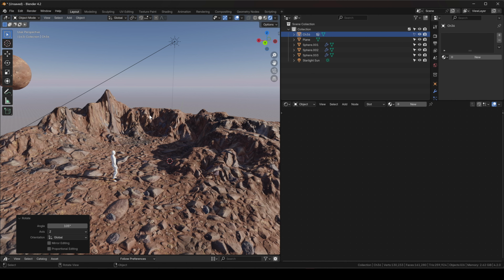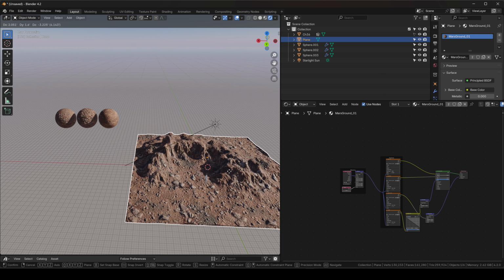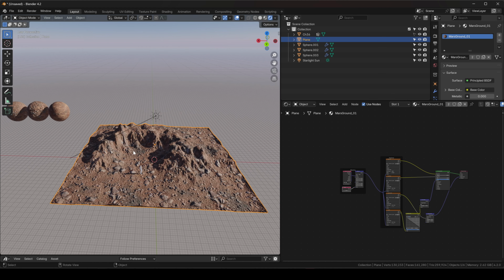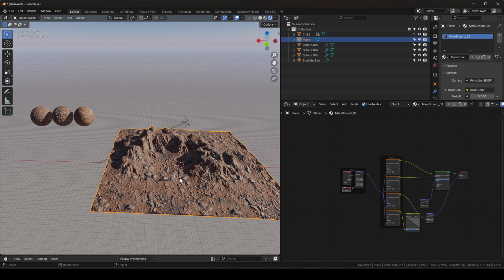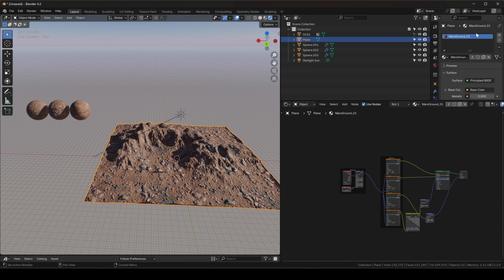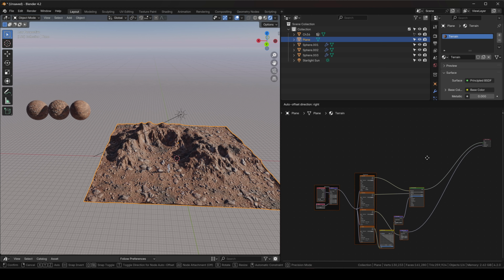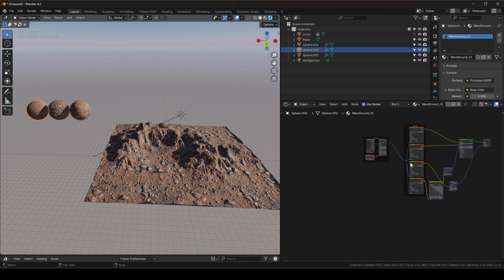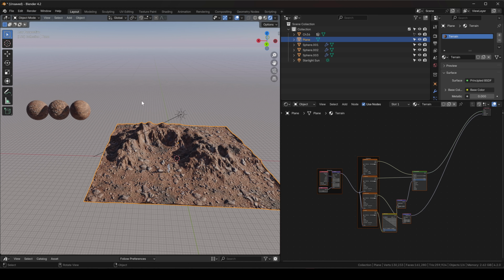Now what I'm going to do, I don't want to edit my main texture, which is the same one that I have here. I want to create sort of like a new texture for all my terrain that I'm going to be using. And so I'm going to go to the texture on the terrain, and I'm going to click this button here, new material. I'm just going to name it terrain. So now this sphere has still the 1, and this one has a new one, right? Now here, I'm going to see that I have my setup, which is the same as the other one, just on a different material. So now I can edit this one without worrying about editing my original one.